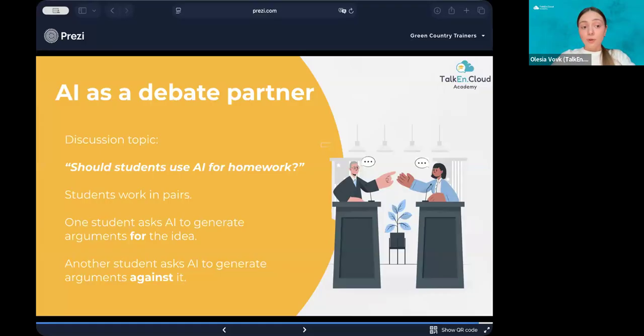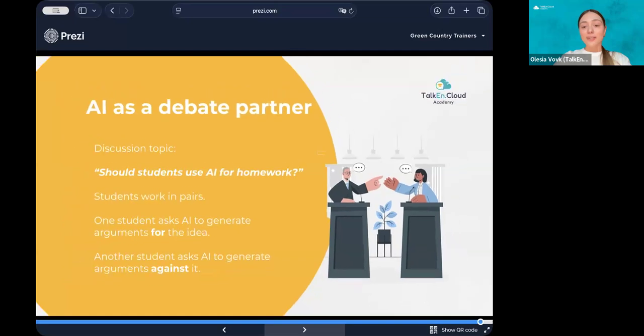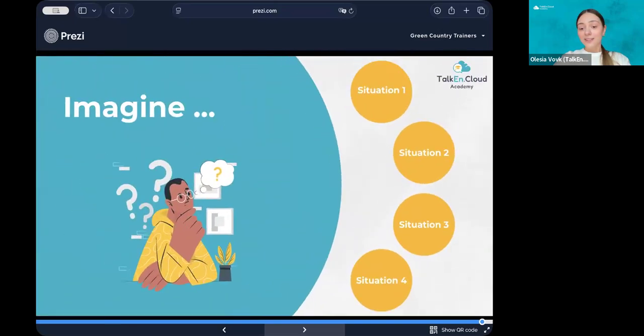So now they don't start from zero, they have some ideas, and it's easier and quicker to organize all of the debates. And if you've got an individual student, you can also ask this student to use an AI tool as a partner for a conversation. And this is also a nice idea.